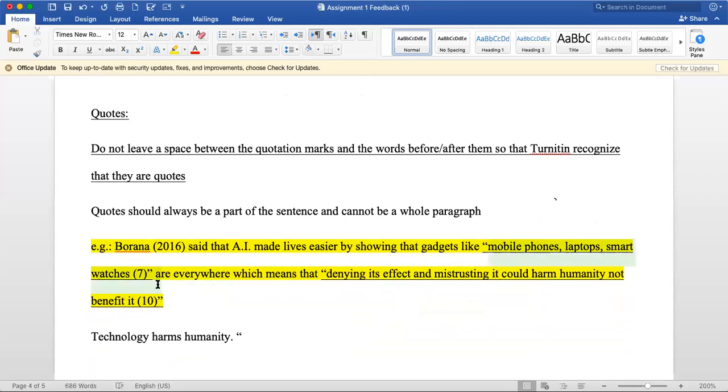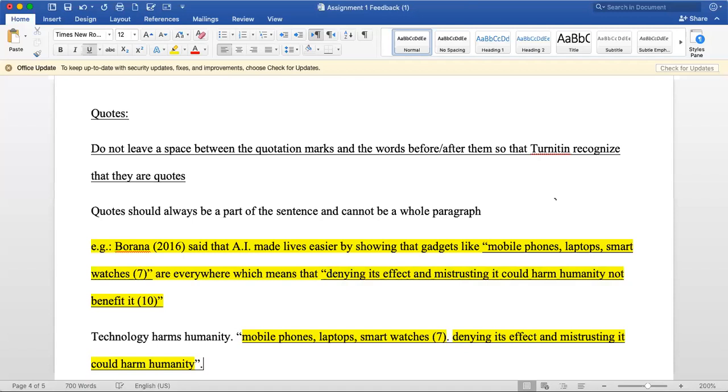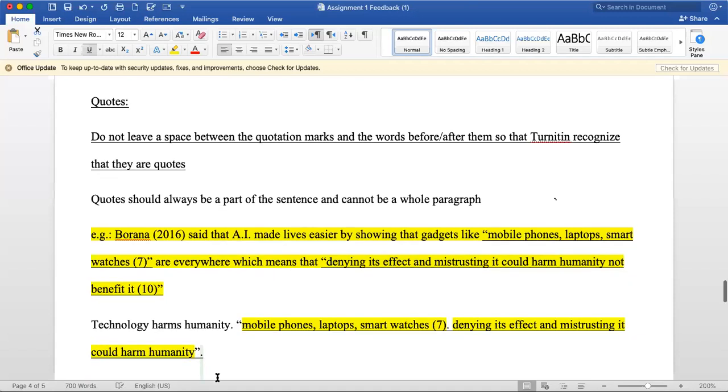Okay, so then you copy your quotation and then full stop. So here you add a citation, but this whole sentence is now copied. You didn't do any analysis, right? So this is not how we quote.